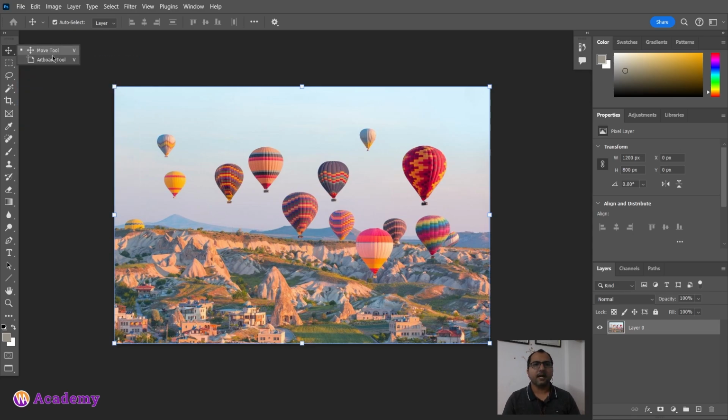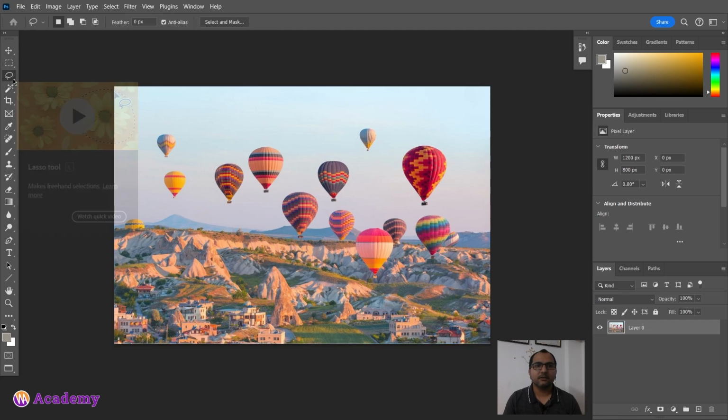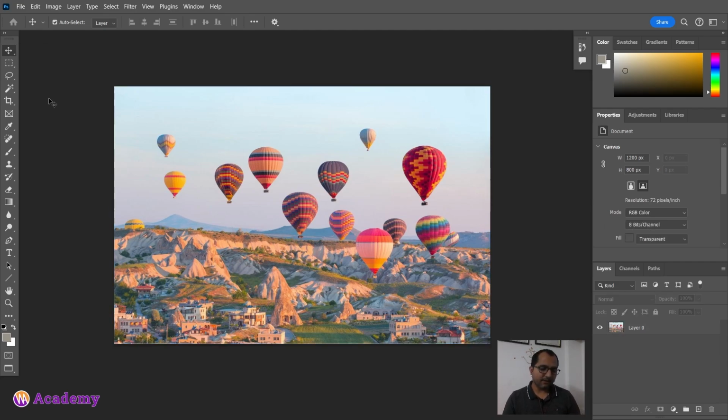After that, we have the artboard tool, and you can see the shortcuts are also written in front of the tools. Now you may be thinking both are V. Both tools have the same shortcut, that is V. So let me select any other tool. To select that tool we press V. Now how to select the other tool inside that? For that we have to use Shift V. If you use the Shift button, you can go to other tools in the same category.